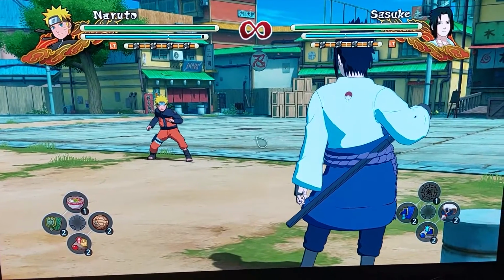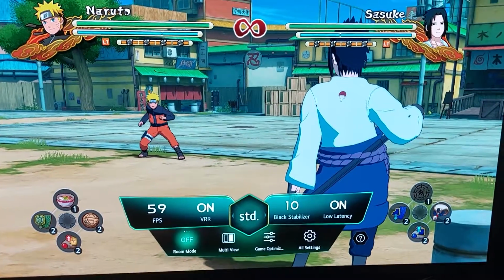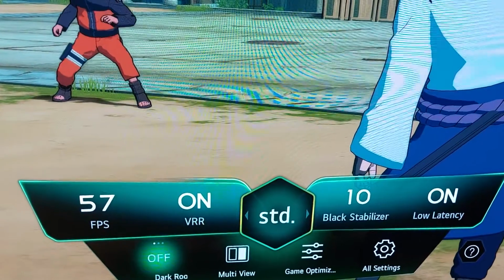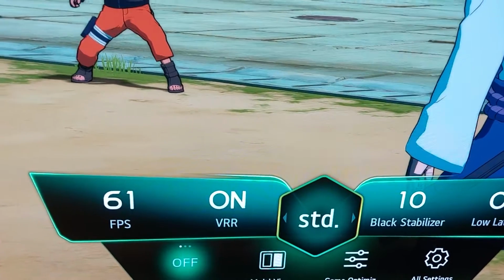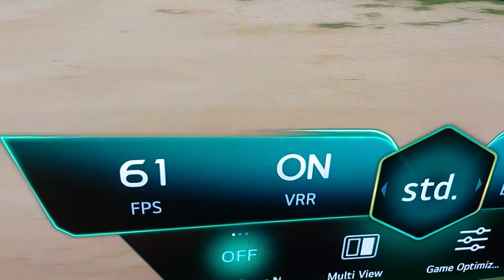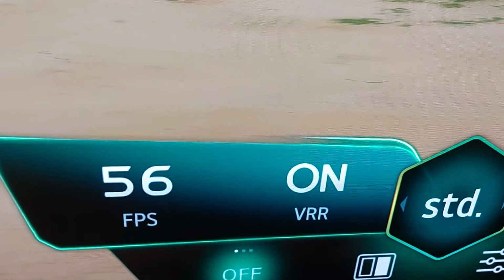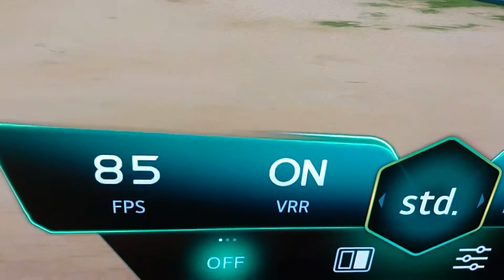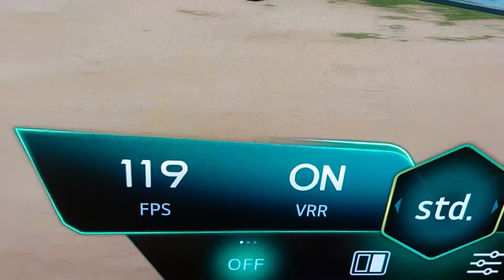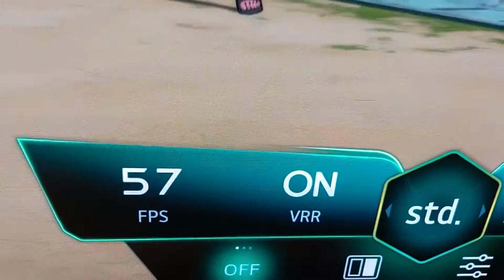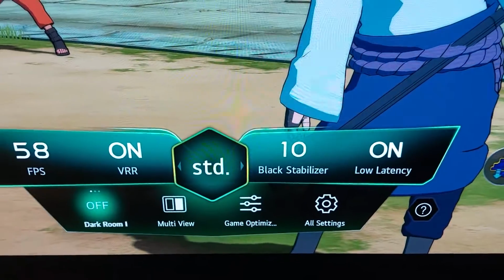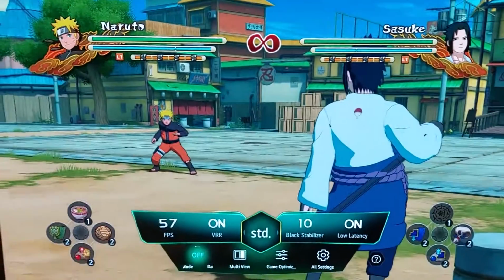Okay, so I'm going to bring up my game bar, things like that. This game doesn't go up to 120 hertz, but you'll see the variable refresh rate, whatever was going on in the background. When you're playing a game that supports up to 120 hertz, that number is going to be changing dynamically. It just depends on what's going on in the game. You see it can vary, but as you can see, it is staying below my total hertz, which would be 120. So it varies, but that's what we're seeing here on screen.